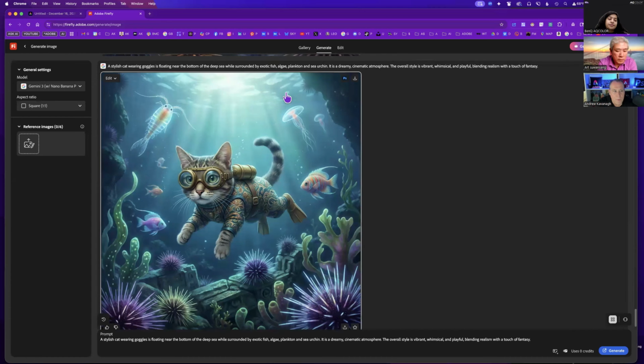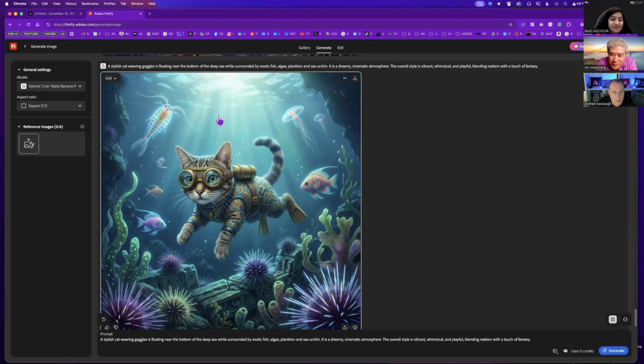Yeah. Like in this case, you have this cute cat, exotic fish, and then because I said plankton and sea urchin, this thing in the top left is kind of ugly, not the cutest elements. It's not too bad, but it's kind of weird compared to the feel of the rest of it.